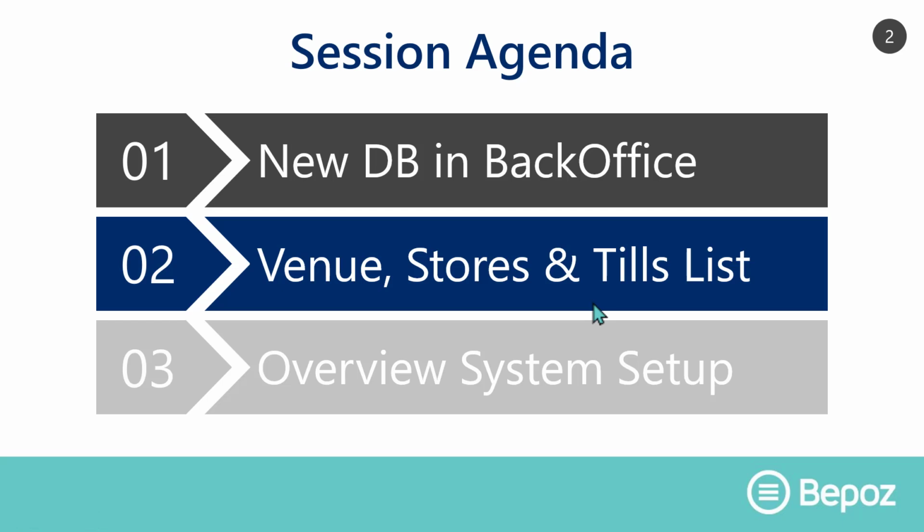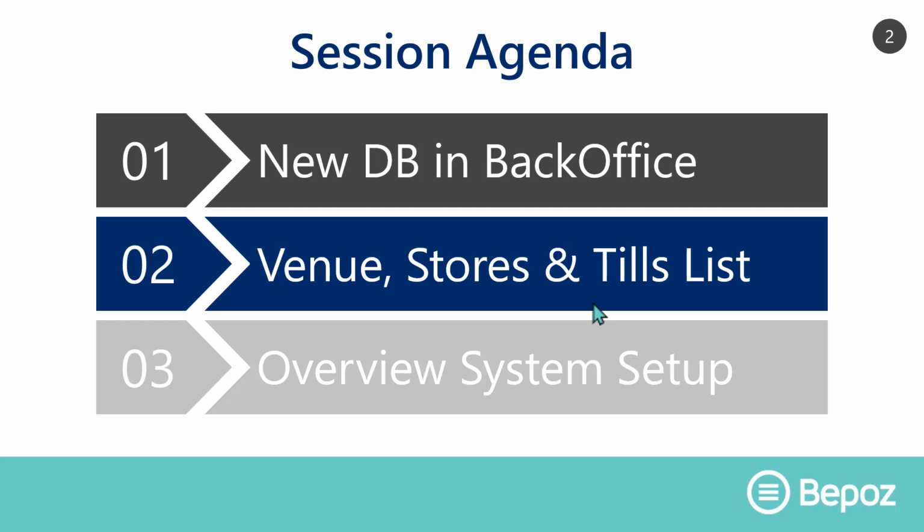We will be covering core concepts in this lesson, such as product sorts and types, the difference between a venue, a store, and a till, and much more. Taking a look at our agenda here, the very first thing we'll be doing is running through the workflow that takes place after installation when back office is opened for the first time and we begin setting up the database. So you may have skipped ahead and opened back office on your machine already, but if you have, we will run through that workflow and that process together.